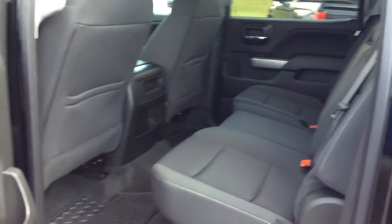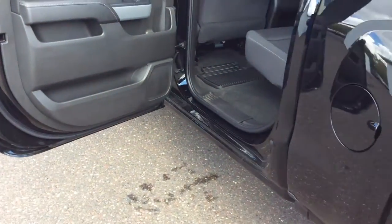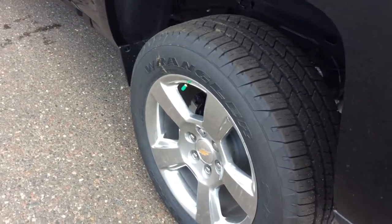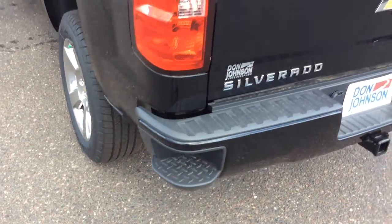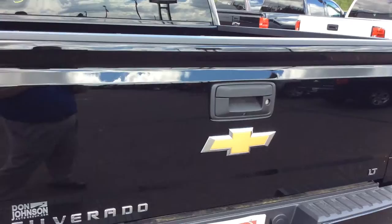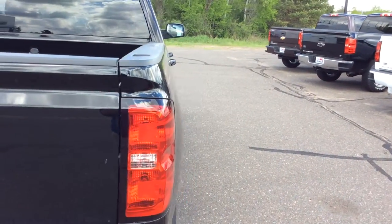There's tons of room in the back for your passengers. The stock number on this is 16205. You'll see those rims a little bit closer. You have the assist step on your bumper, the easy lift and easy lower tailgate, along with the locking capability — when you lock your truck, the tailgate will be locked.